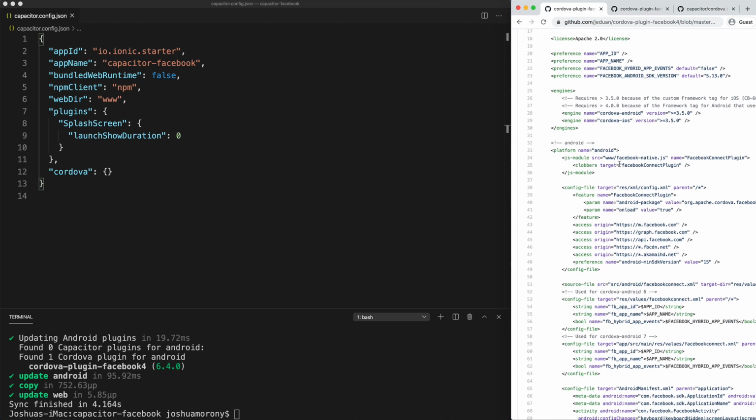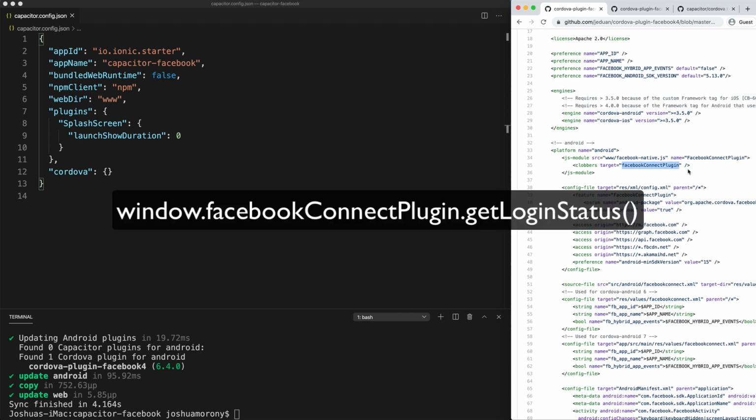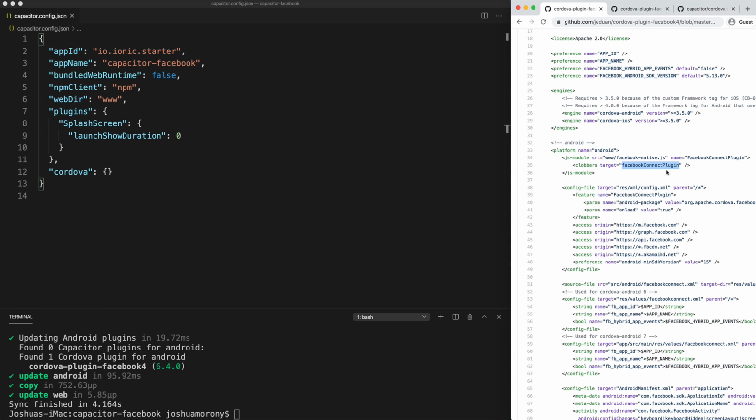So what this instruction here means is that we want to grab that file and then we want to set it up on the Facebook Connect plugin namespace. And so what that means is that it'll be available through window.facebookconnectplugin. And that's how you would interact with the plugin if you're just using the default Cordova way of using it.